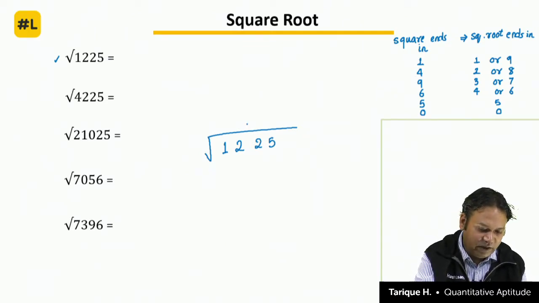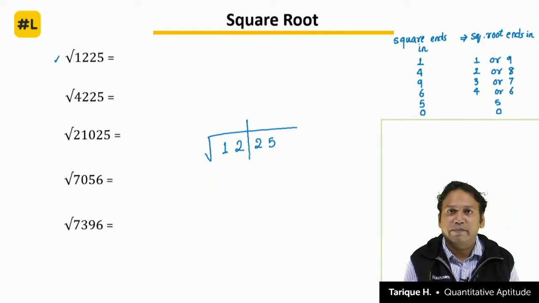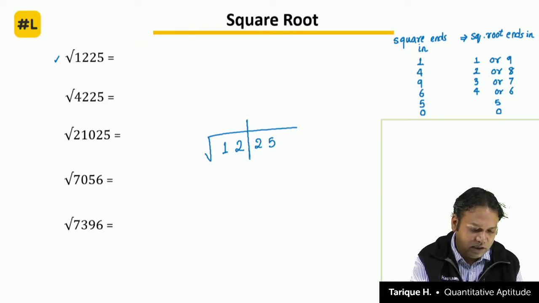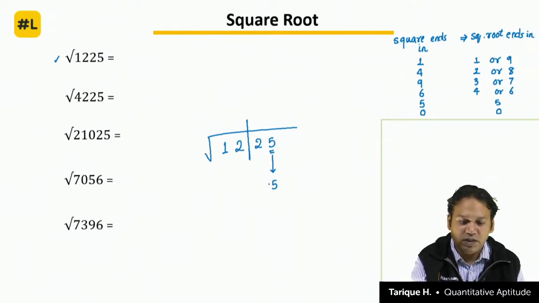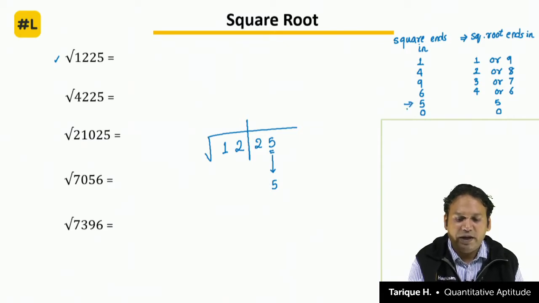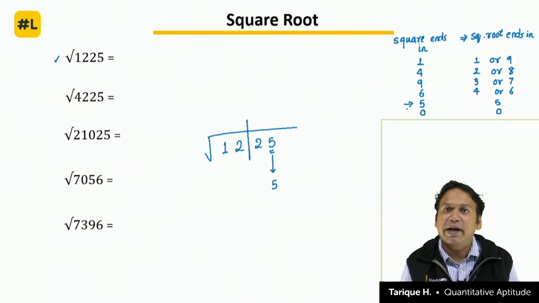तो उसके लिए करना क्या है, स्टेप देखिए. फर्स्ट स्टेप, you cut off the last 2 digits of this square. जो भी स्क्वायर दिया है इसका लास्ट 2 digits आप कट कर लीजिए. Cut off the last 2 digits and look at the last digit of the square, that is 5 here. From this we can say directly that square ends in 5, then square root will also end in 5. That's pretty simple, right? If the square is ending in 5, the square root will also end in 5. That is the rule here, that is this rule I am using.